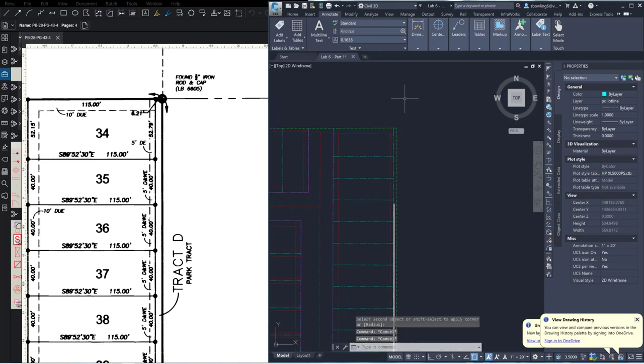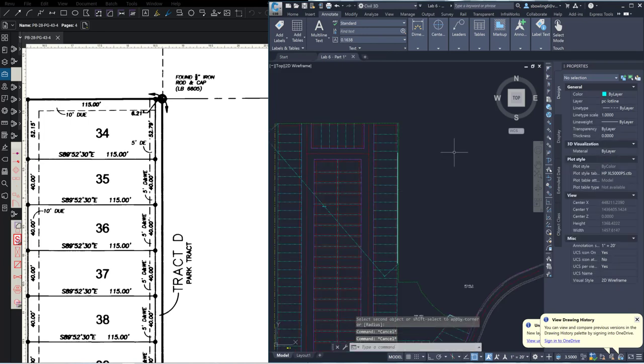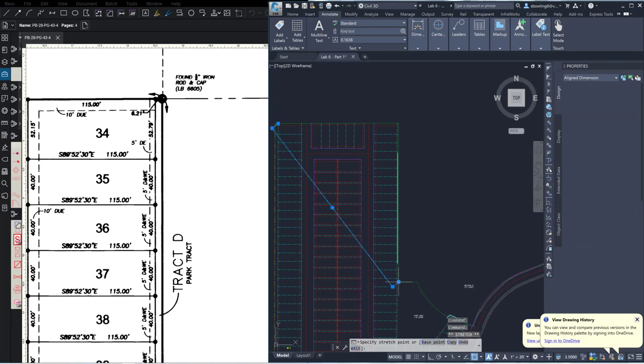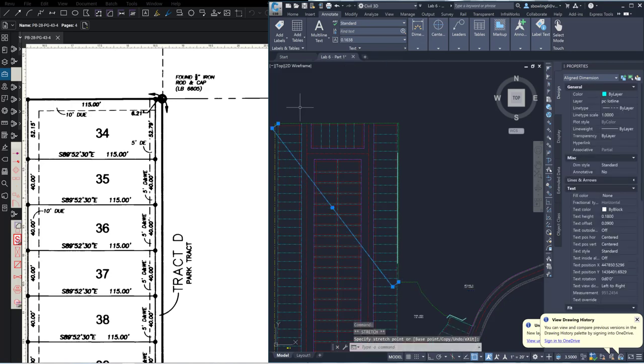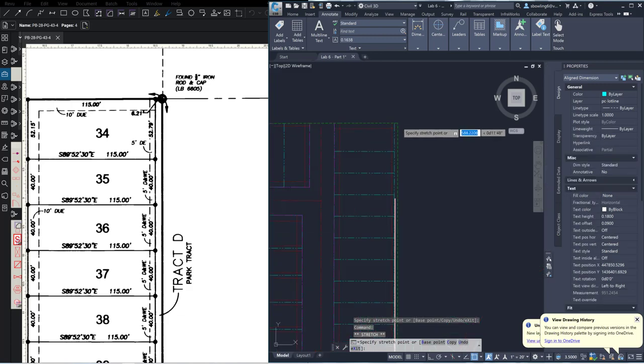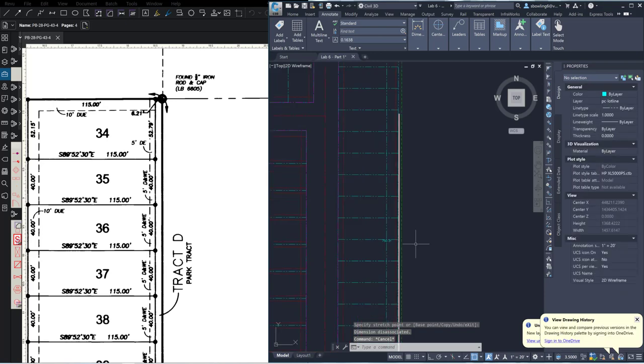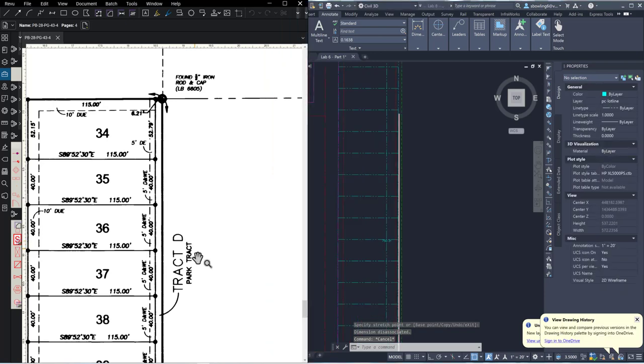All right. So technically that is our boundary. So if I did a measurement off of there, here to here, 750.31.